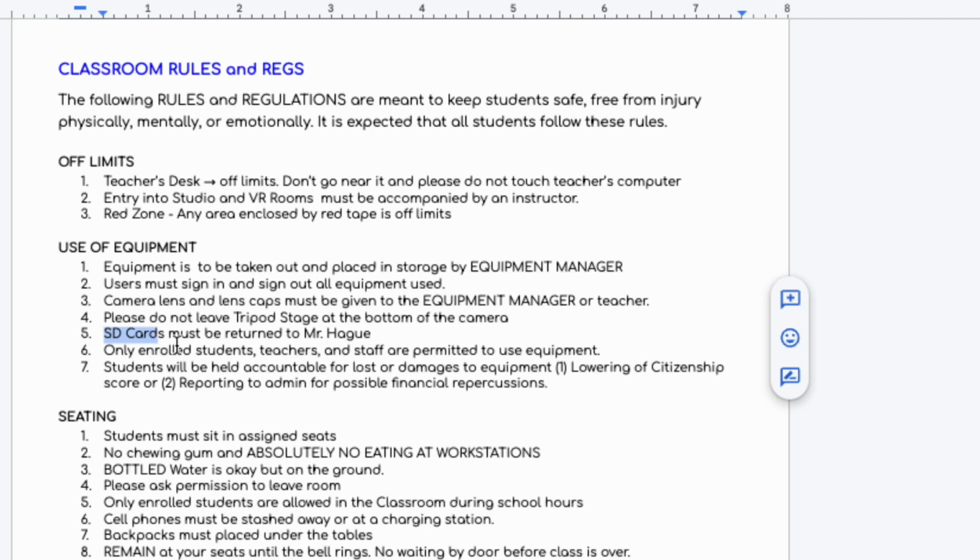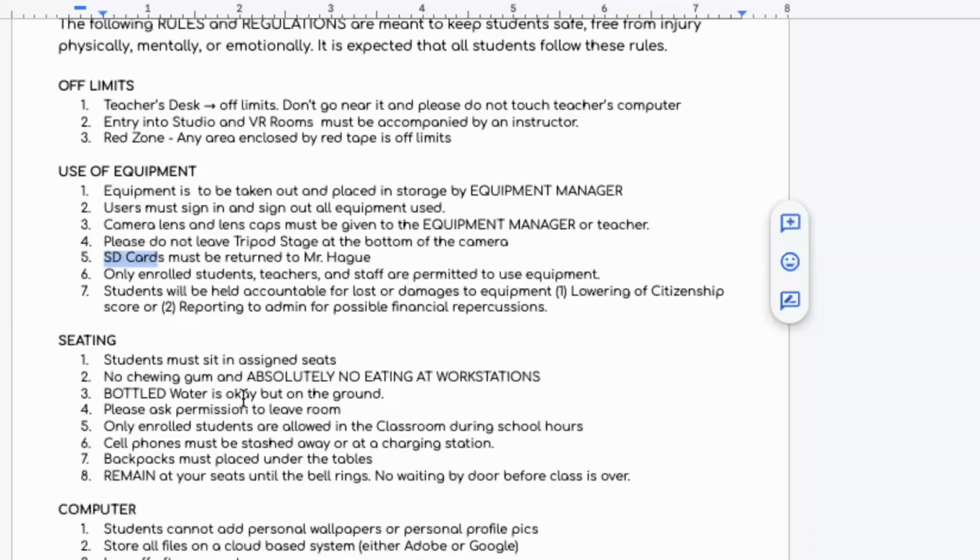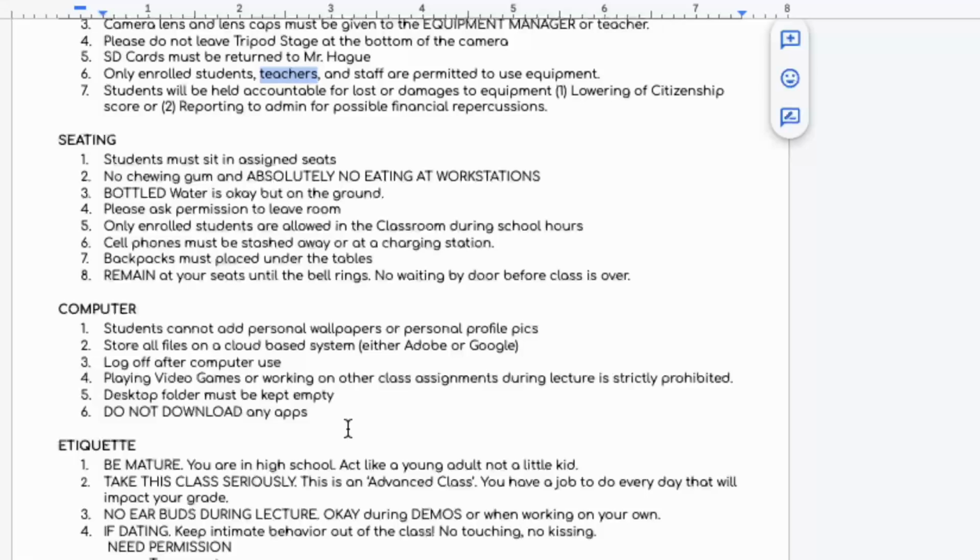Okay. So Wendy, you understanding everything? Okay. Only enrolled students and staff are allowed to use the equipment. That's it. But teachers, okay. So when those kids came in just now and wanted to borrow equipment, one of the girls wanted to borrow my camera because she wants to photograph the football game. Well, I have people who photograph the football game too. Why can't she use mine? But the teacher has to let me know, because that way I'm going to keep the teacher liable.